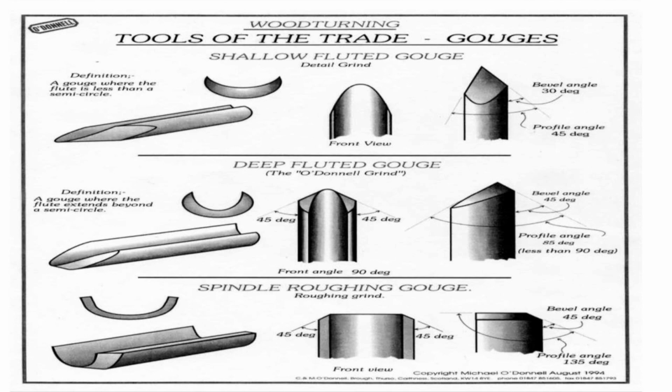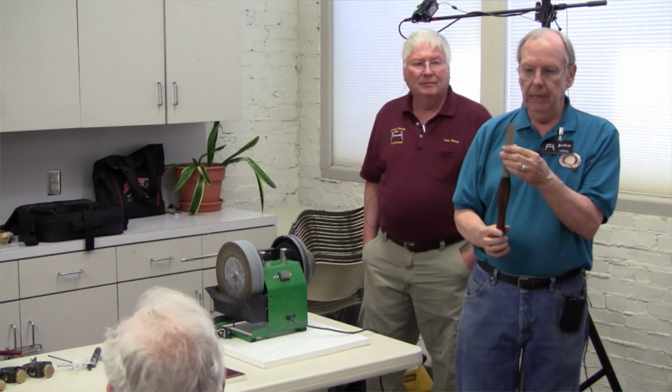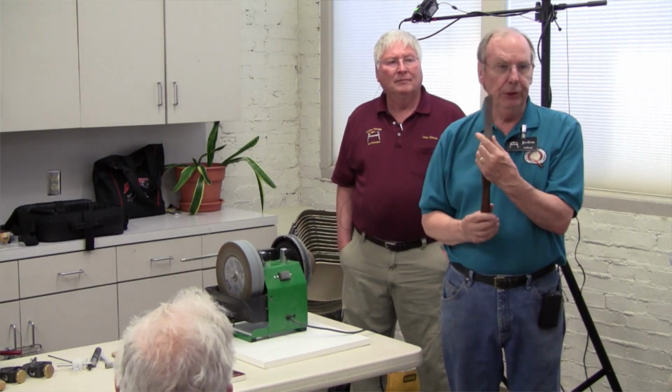Oh, a burr. Yeah, let's talk about the burr on a scraper. Here's a typical scraper. This is one I like to use a lot as a shear scraper on the outside of a bowl. And if you take it right off the grinder, you get a really good solid burr on it. But it's a very aggressive burr, and so you may not want to have it that aggressive. So one of the things I do is I will take a hone and I'll take the top of that burr off. I'll just scrape it right off.